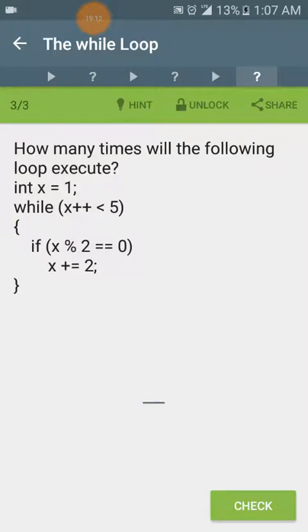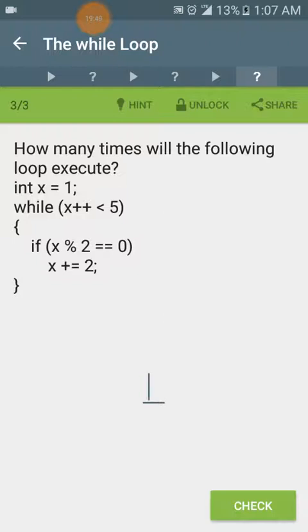So while 1 is less than 5, x still has the value of 1. While 1 is less than 5, if 1 % 2 == 0, well, 1 modulus 2 means 1 divided by 2 would be even with no remainder. So that's false. That if condition is false, so that means x += 2 is not going to run. It's going to be ignored. All right, so basically we don't count that, I suppose.